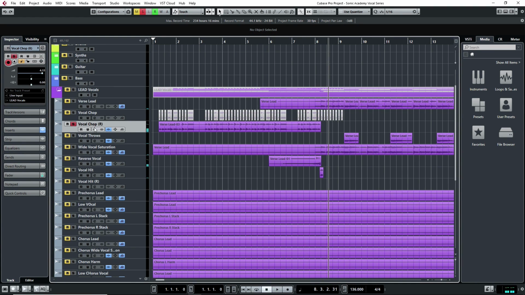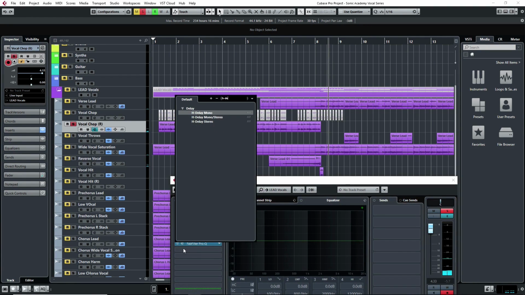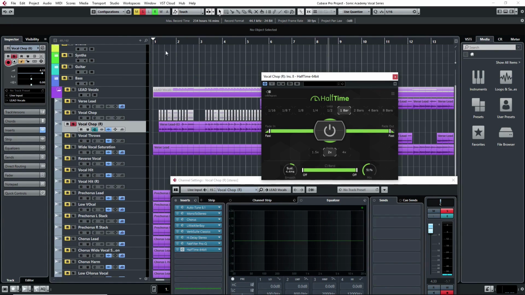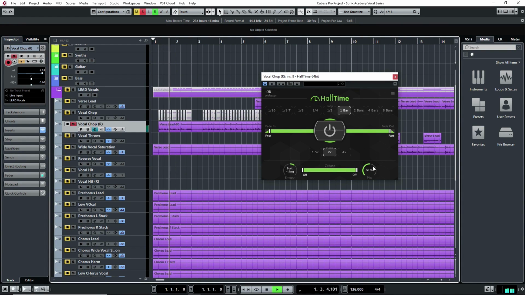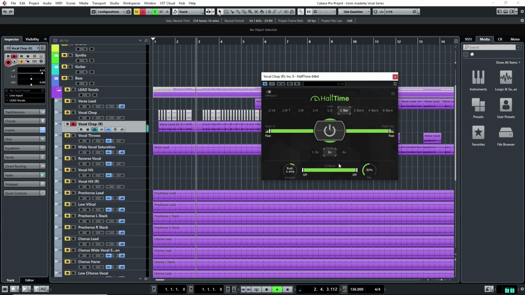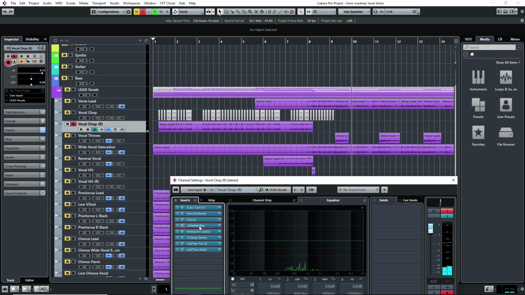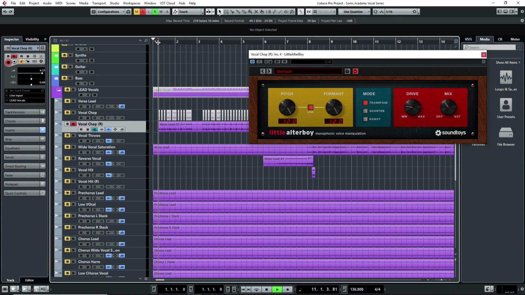And then something that I like doing too with chops or even melodies in general is you can add halftime, or if you're in FL Studio, you can add Gross Beat or something like that. And then we can just check this out. Let's actually turn Little Altar Boy up an octave and let's see.